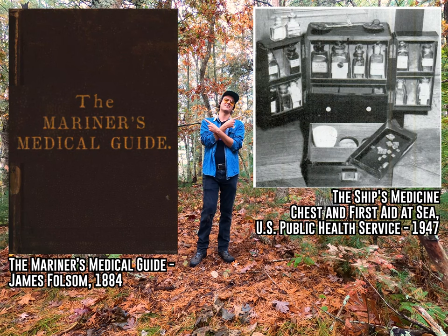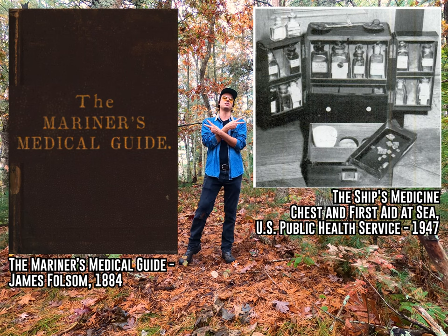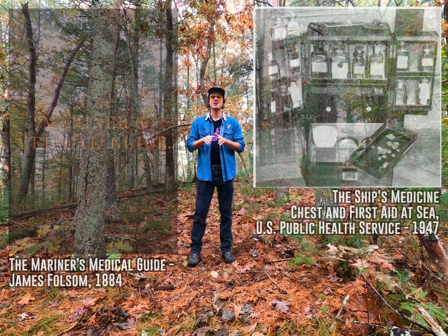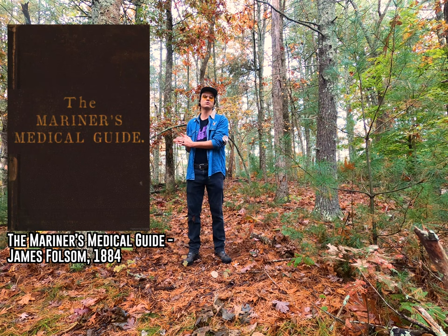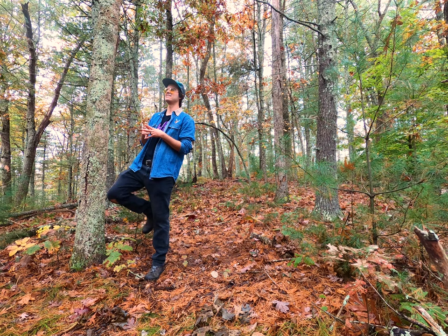This guy and this guy. On my left, we got an example of a ship's medicine chest, and over here, we got the accompanying instruction manual or symptom book that goes along with the chest. For decades, this little pairing was like the bread and butter of medicine at sea. We got the chest full of all sorts of different tonics, medicines, drugs, and then the book right there to explain how and when to properly use them.